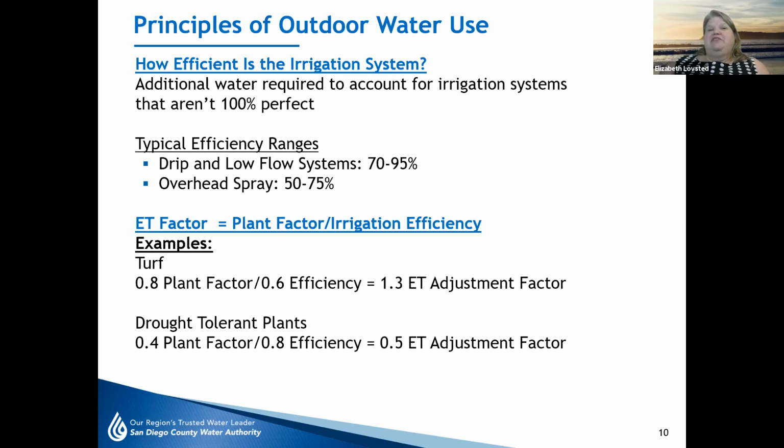So looking at these ET example factors, one really simple one is, you have turf and you have overhead spray at 0.6 efficiency. You're going to need 1.3 of ET to make sure that your lawn stays healthy. That's what you're going to need. Now, when DWR did their calculations, they cut out anything that was over 1 for ET adjustment factor. So again, that might be excluding some people that are doing the best they can with the systems that they have. And while we want to increase efficiency, we also want to keep our eye on things like cost effectiveness and the long-term impact of what we're doing. Next slide, please.